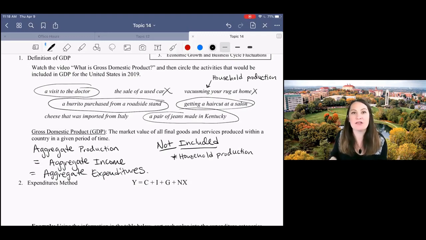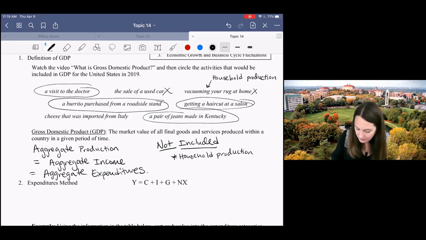So the GDP numbers are going to underestimate the value of our production, particularly in cases where we have a lot of people working at home, taking care of children or elderly parents, when we have a lot of people working in the informal sector, under the radar. In some countries, we have large informal sectors of the economy, and that's going to affect their GDP numbers. So it's important to recognize that we can't include in GDP anything that the government doesn't observe.